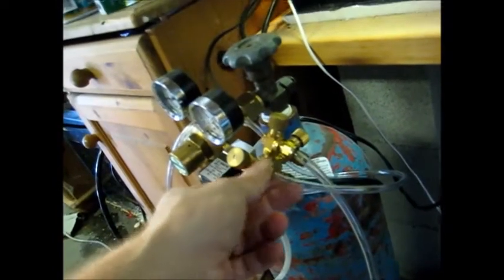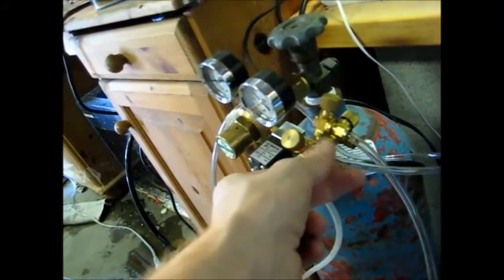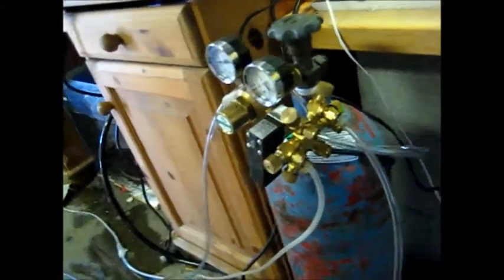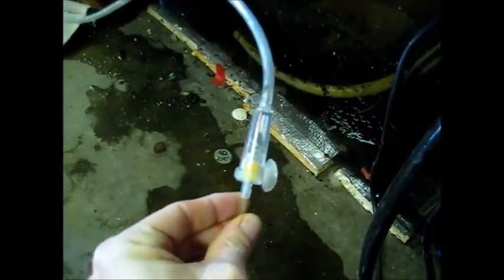I assume that you guys know how to use these, but this unscrews, you put the tube through that, and there's a little nipple on there. Stick the tube on the nipple, screw it on, and it's pressure lock. Pretty basic. I do recommend that when you use a CO2 system, you have a bubble counter, which is good, and a check valve. So I've got my check valve. These are actually check valve bubble counters all in one. I don't have them filled with solution, but there are my check valves.